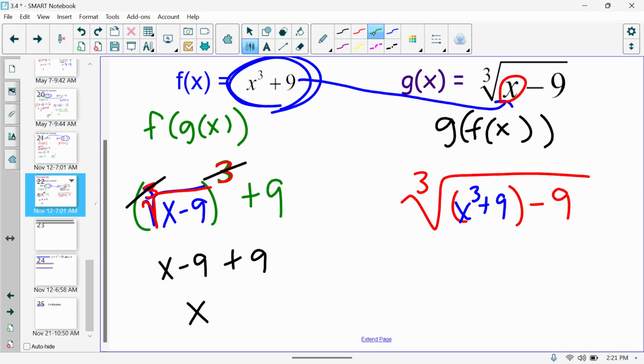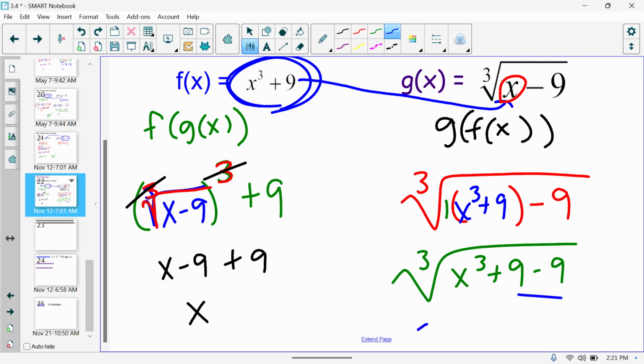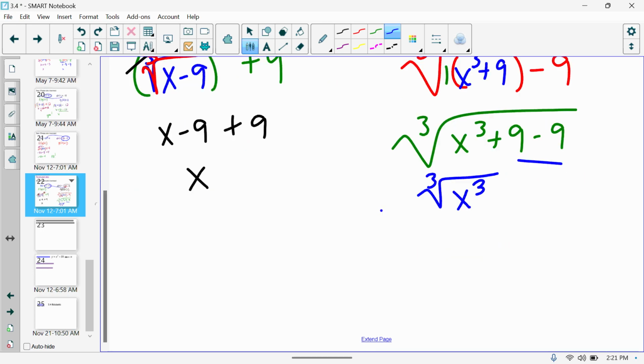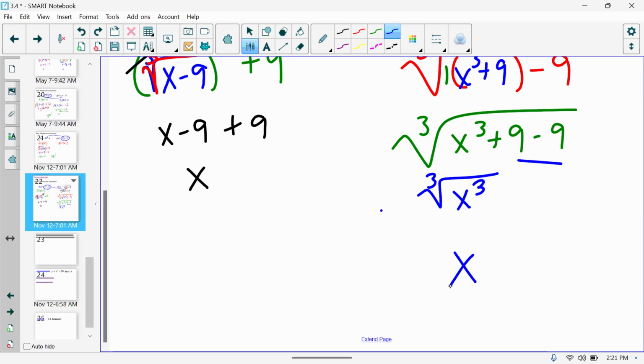So this time, you might want to, again, imagine like there's a 1 here. If you distribute 1, it doesn't change anything, though, so we don't really need those parentheses. So here's the thing. 9 minus 9 is 0, so we would end up just with this. But same thing as we talked about on the left, the cube root of something cubed would just be that something. Like the third root and the third power cancel each other. They're inverses. So you just have x. So yes, these are inverses. Questions on that type of a problem at all?